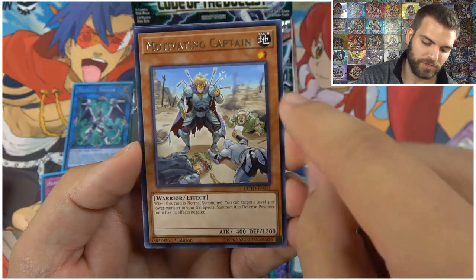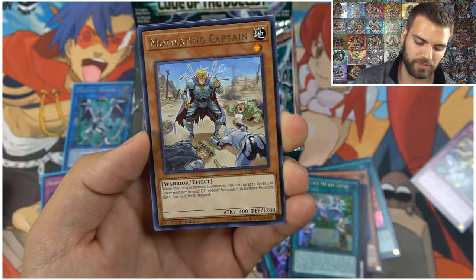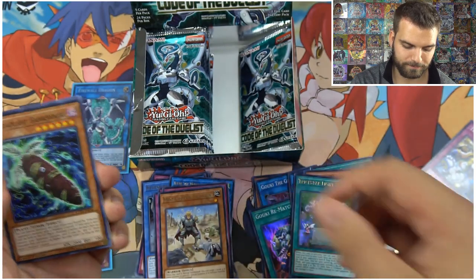Motivating Captain. So this is a 1-star that can special summon when it's normal summoned. Target a level 4 or lower monster in your graveyard and special summon it in defense position. Its effects are negated, but there you go. Finally, you got some 1-star support. You guys are wanting to do some kind of cool stuff with that.